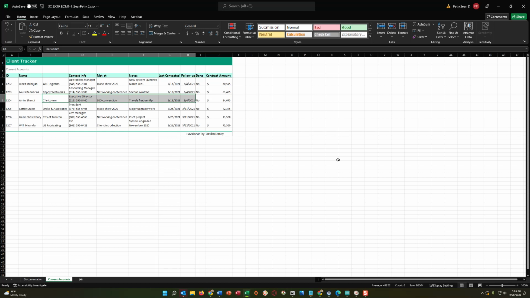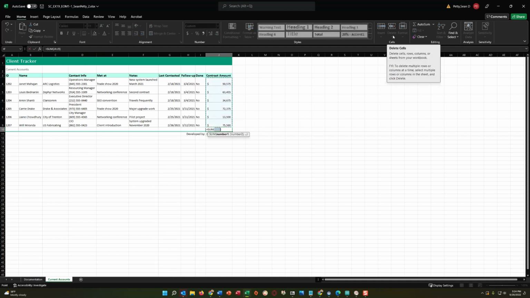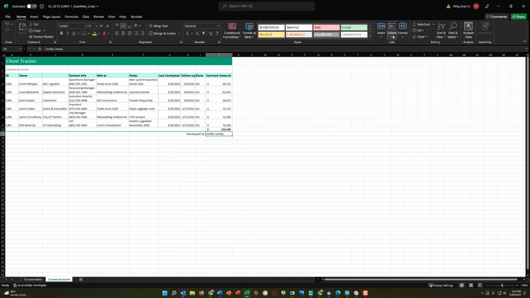Okay, that's good. Now what we need to do for step number 10 is, it says in cell J10, which is right here, enter a formula that uses the sum function to sum the contract amounts, the range J4 through J9. Now, there's a couple ways I could do this. I could come over here to the auto sum tool. If I were to click this, it's automatically going to detect that the numerical range is above here, and all I'd have to do is really just press enter at that point, and then you can see it adds it. But what if it were more sloppy than that? You know, like what if this were going to be more complex? You can also manually do it.